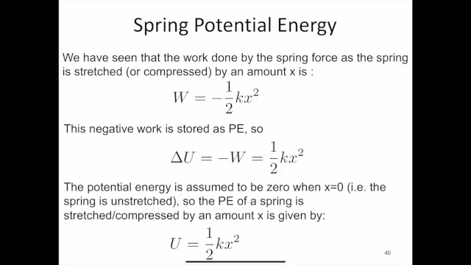All right, so now we're going to use the very important equation that we just developed, WC is equal to minus delta U. We're going to use that to come up with two extremely important formulas, which we're going to use throughout the course. So we're going to calculate the potential energy associated with each of the two conservative forces that we have in physics 1. One of them is the force of gravity, and the other one is the spring force. So let's talk about the potential energy associated with the spring force.